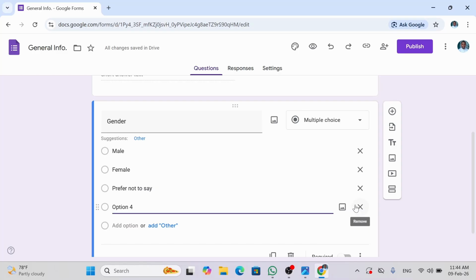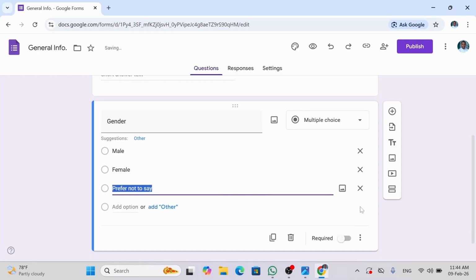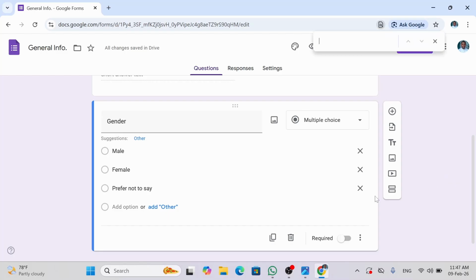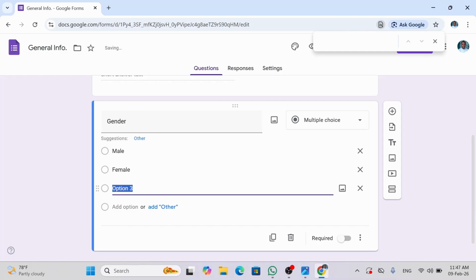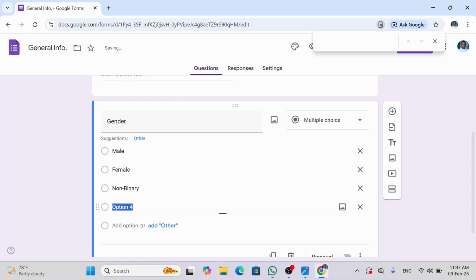So I will go by the right and remove it. I will also delete this and then I will add non-binary before prefer not to say and then prefer not to say.